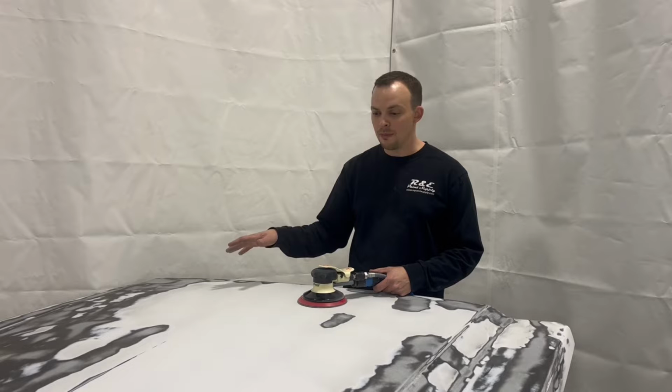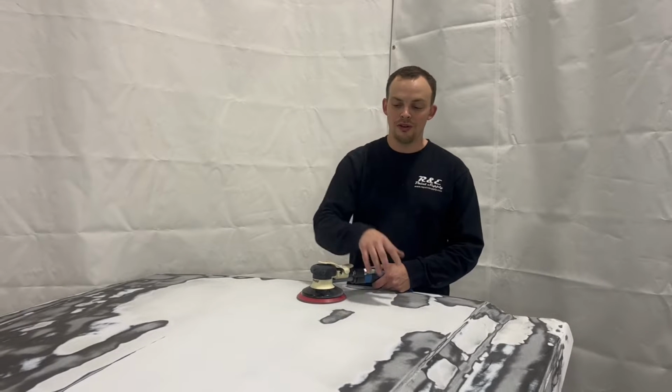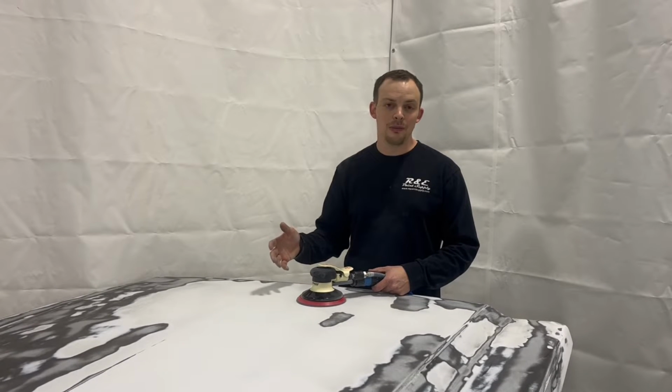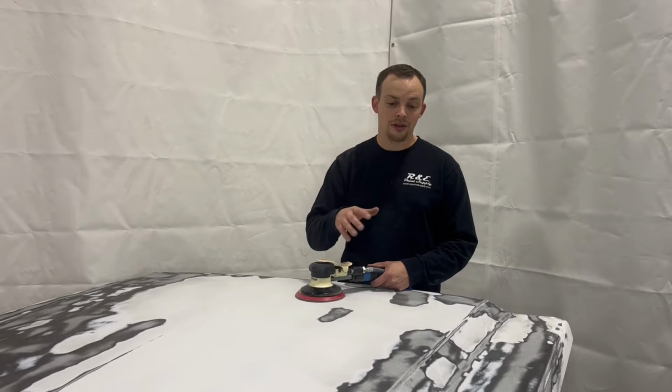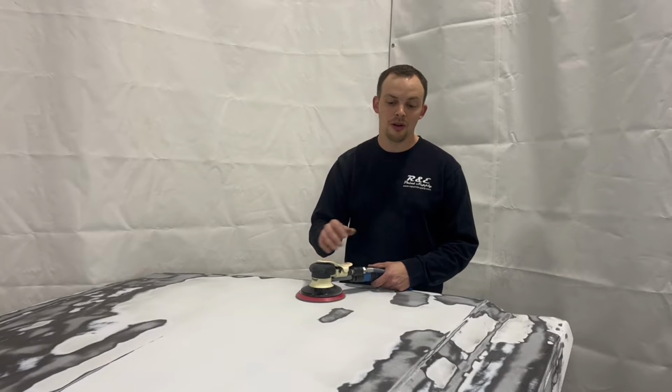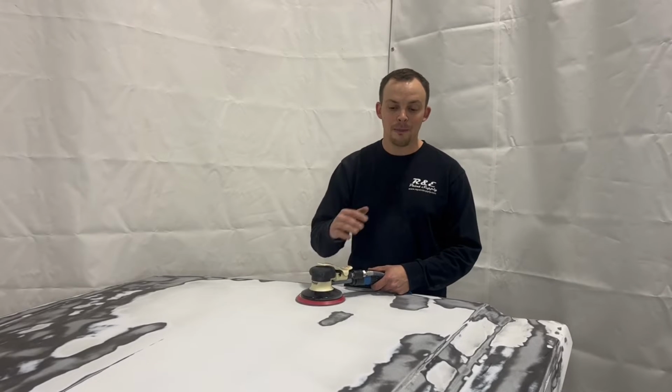You see we have a lot of bare metal, some places we don't as much. If you don't have to strip it to bare metal, you don't need to, but a lot of the places where the clear coat was peeling, the factory base coat was actually coming apart. So that's why we had to strip it on down past.